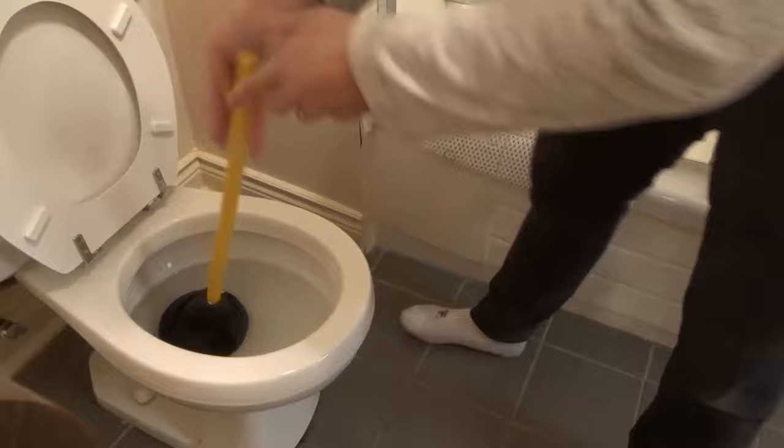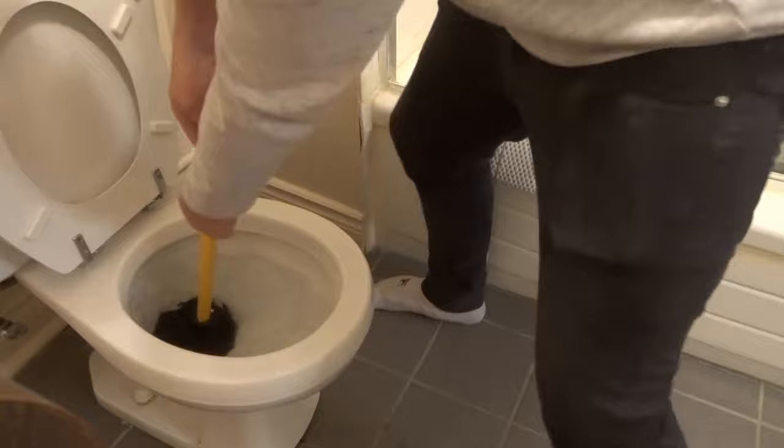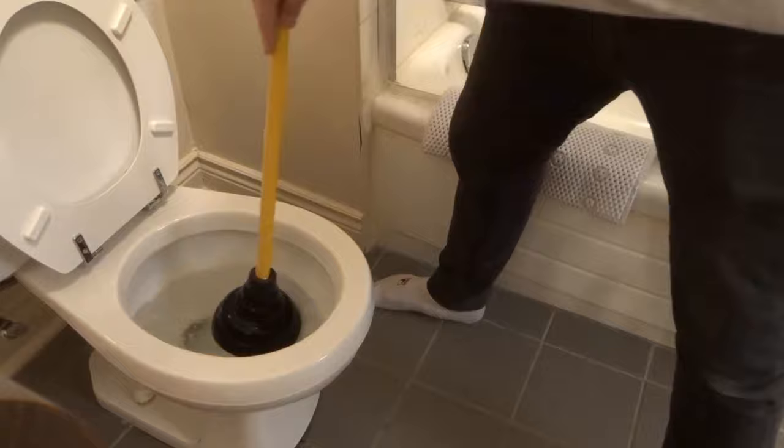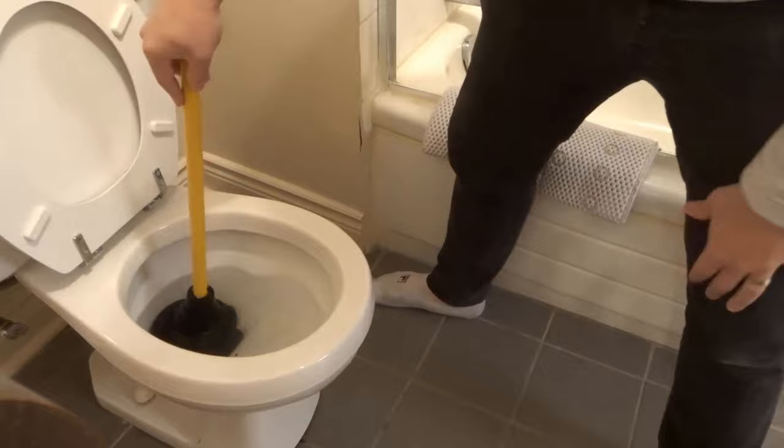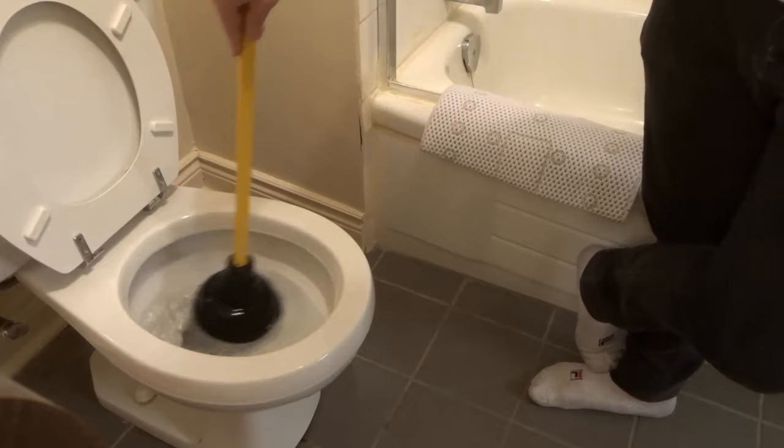So you want to aggressively go 15 to 20 seconds, just like this. You can see that I was going in and out just like that — and I'm not going easy. You got to be going aggressively. You can probably try and stand back if you want, and that'll make it a little bit easier to not get splashed as much.